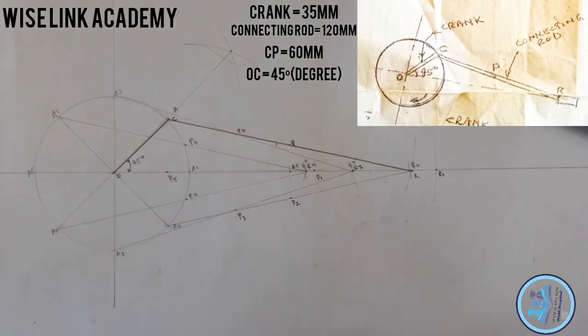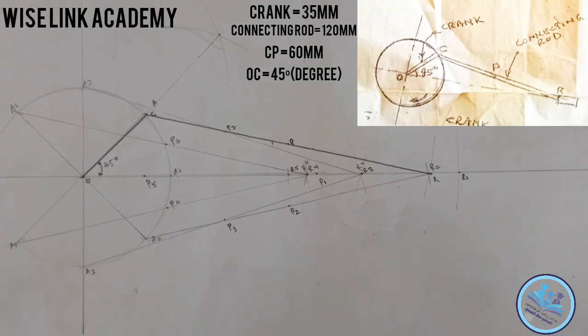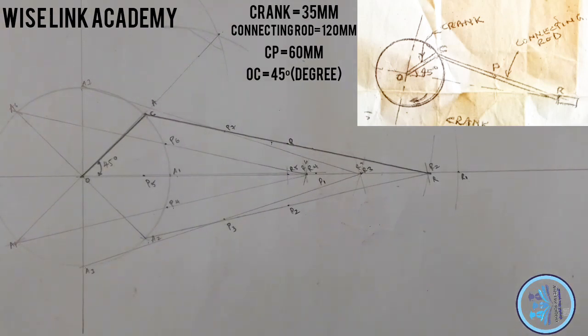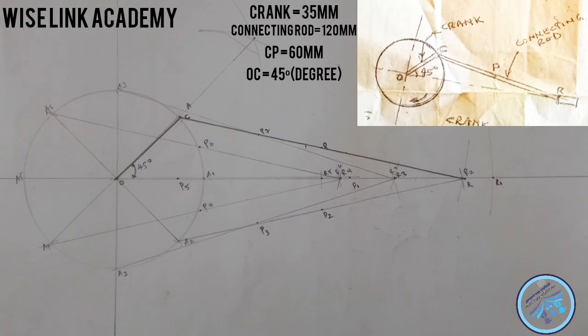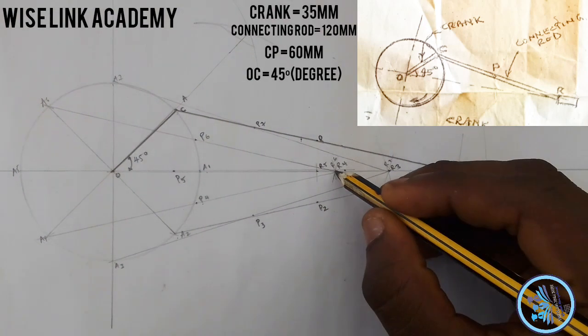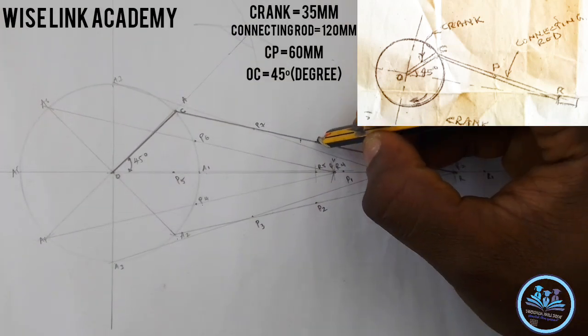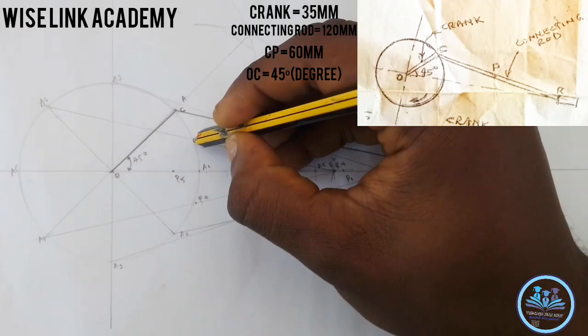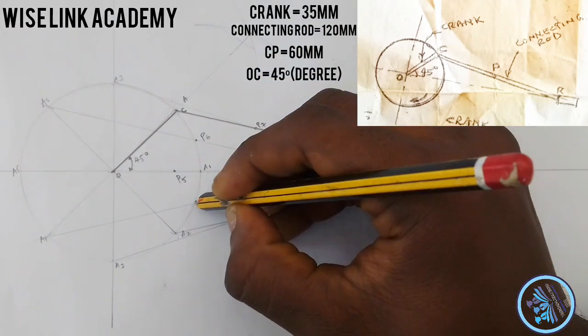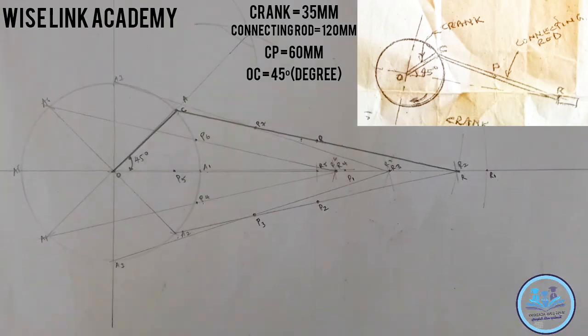The next thing to do is, let me show you what we are doing. I will take my readings very carefully to avoid mistakes. This is my P, this is my P1, I've taken this point very well. Now this is my P7. For me to see all those strokes, I want to put them together with my French curve.